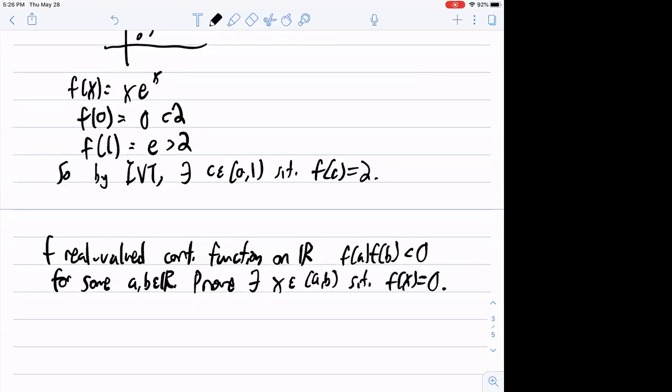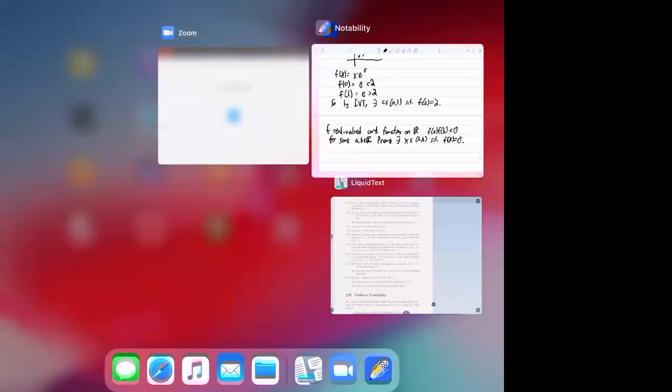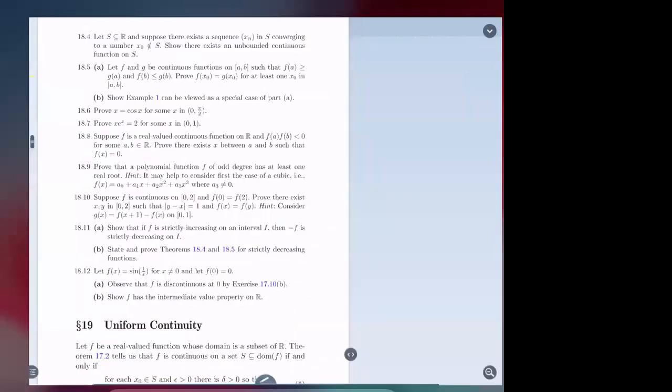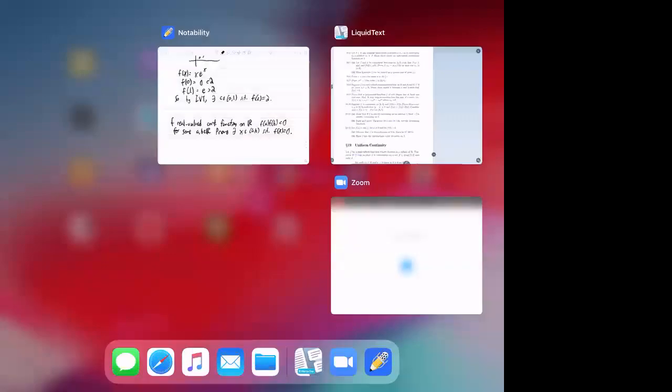Same exact thing, right? To show a continuous function is 0 somewhere, all I need to do is find a value that's bigger than 0 and find a value smaller than 0. So what should my values be? You don't really have much choice because they don't tell you what the function is. So it should just be f of A, f of B. You don't really have any other point.